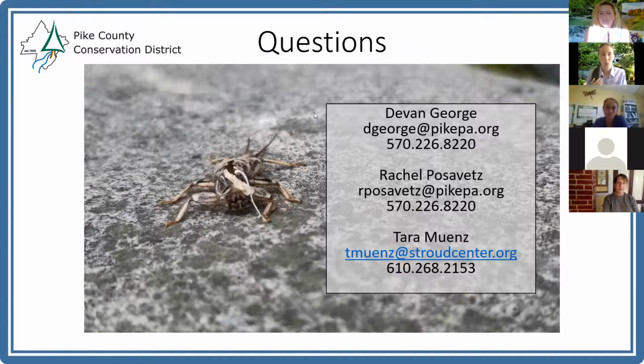And then also, whether you're a family in a community association or you're on a board of a community association, very often they have streams going through that are on the common property of the community association. So you could reach out to your community association and ask them for permission to do your leaf pack network study and do your stream monitoring there.